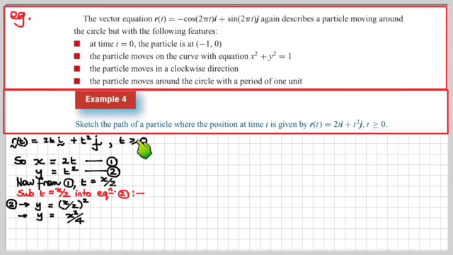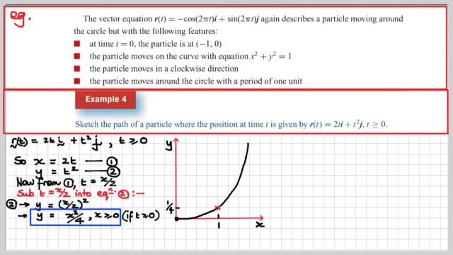So if t has got to be greater than or equal to 0, therefore x has to be greater than or equal to 0. So therefore, guys, we've only got the right-hand side of our parabola, haven't we? We certainly do. So there it is. Now you'd be wrong if you plotted the whole parabola willy-nilly without thinking about that. See how important it is? You've got to always have a very close look at your parameter and the possible values that it can have, and therefore the values which it gives rise to in terms of x. And you might as well work out y while you're at it, just for a reasonableness check. But the x is the crucially important bit, in terms of the domain of your Cartesian.